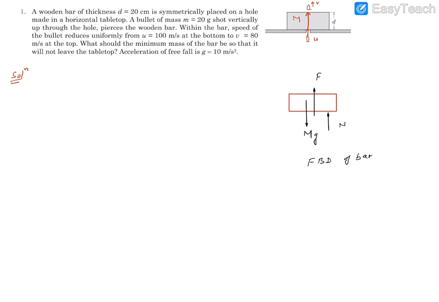Looking at the FBD of the bar, the equation for vertical forces gives N = Mg - F. For the bar to be on the tabletop, N should be greater than or equal to zero. For the limiting condition we take equality, which gives Mg ≥ F, or M ≥ F/g.